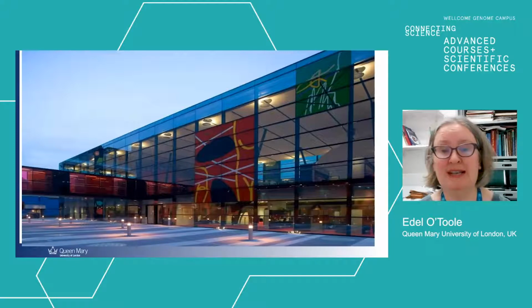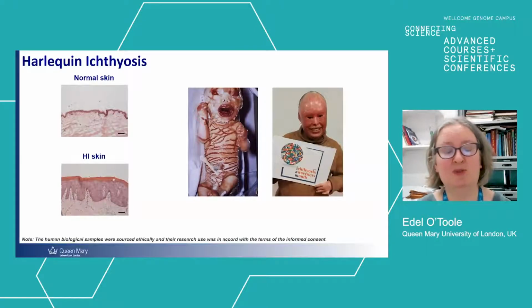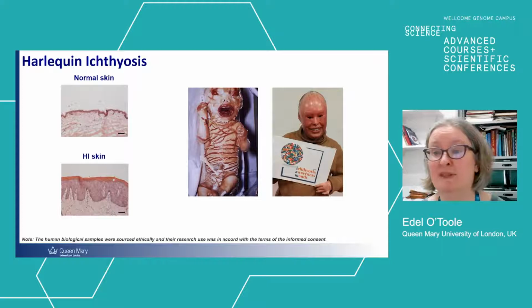As I mentioned in the last talk, I do research in the Blizzard Institute, and I'm based within the Centre for Cell Biology and Cutaneous Research. What I'm going to talk to you about today is a very severe disorder called Harlequin ichthyosis, and how we have developed a 3D model, which we think reflects many features of the disease in skin. And we've used that model to try out treatments which we think may be helpful for patients.